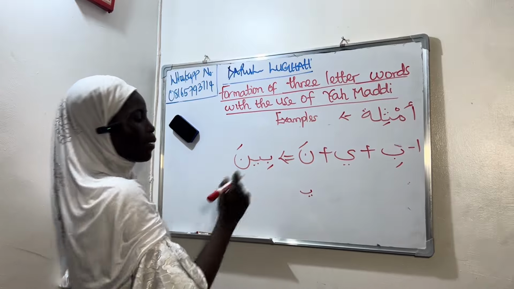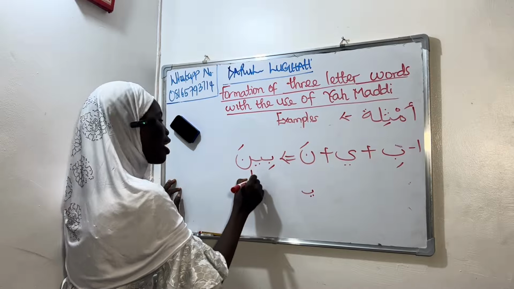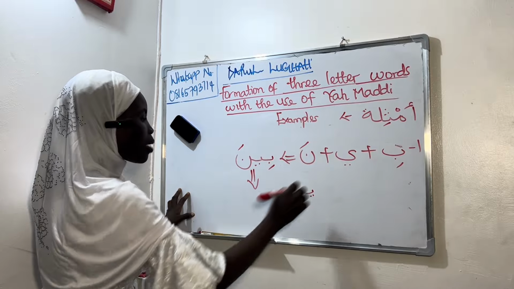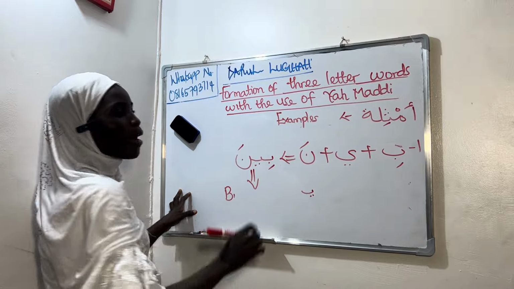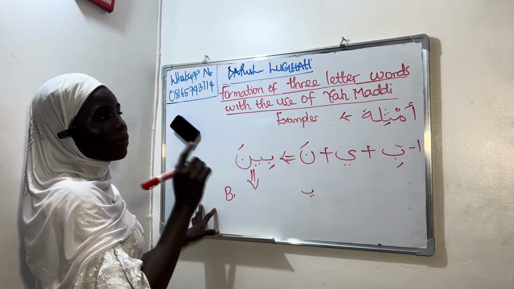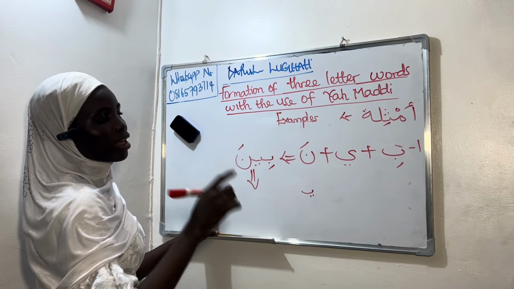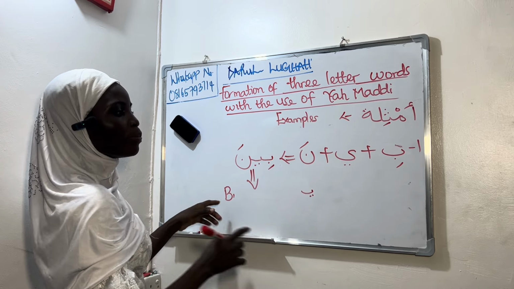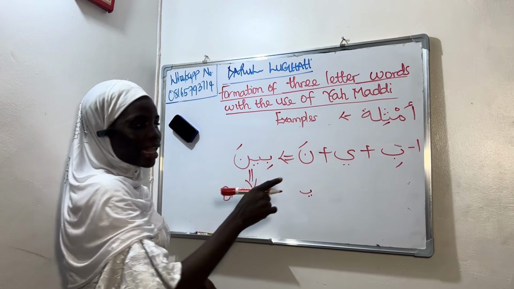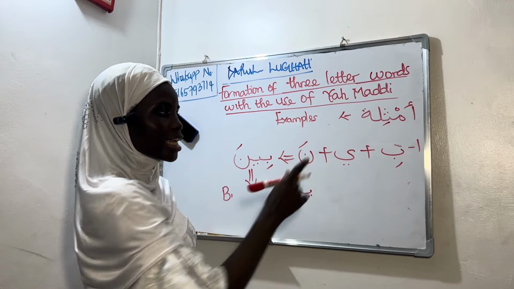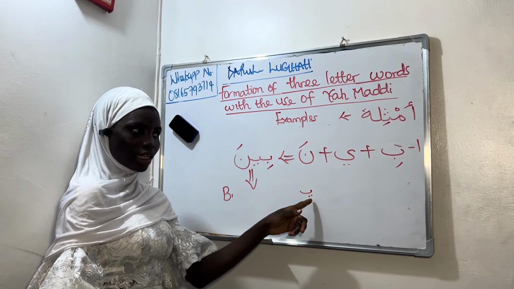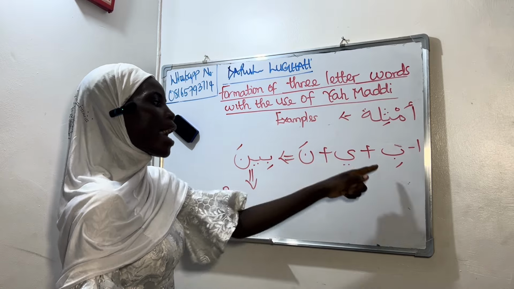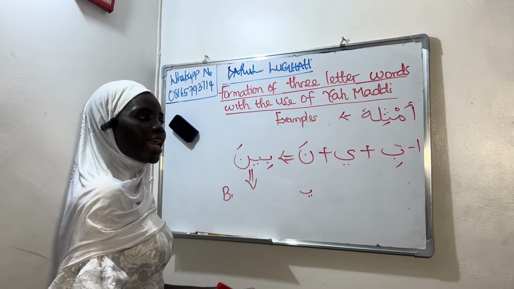We said B, ba Kesra Yā Maddī, transliteration. We have ba Kesra Yā Maddī, B, because we said Yā Maddī attracts Kesra. You pronounce the letter, then the haraka, that is Kesra, before pronouncing the Yā Maddī. That is the rule. You cannot say ba Yā Maddī, Kesra. It doesn't make any sense.